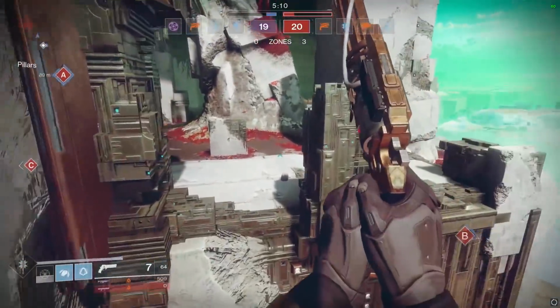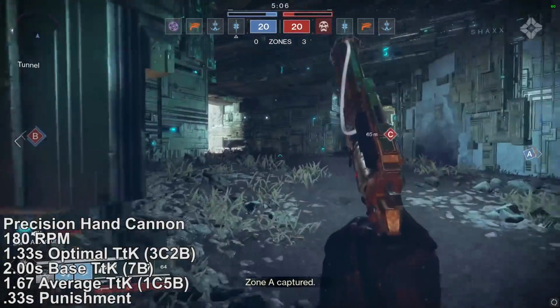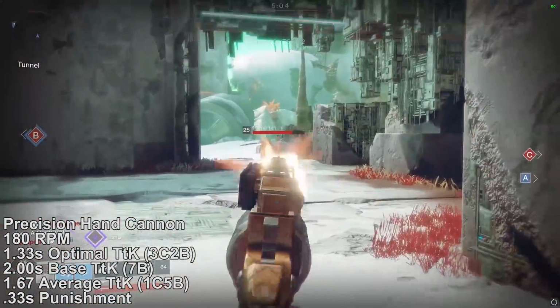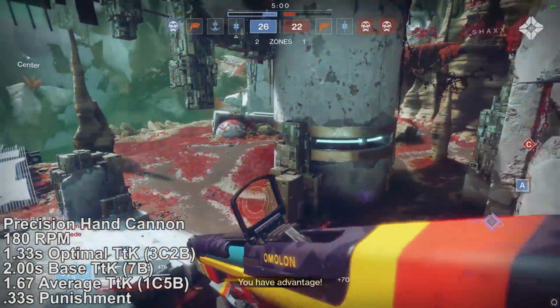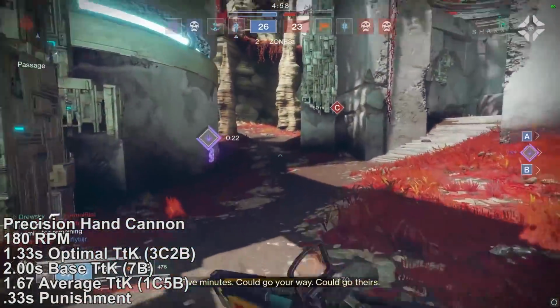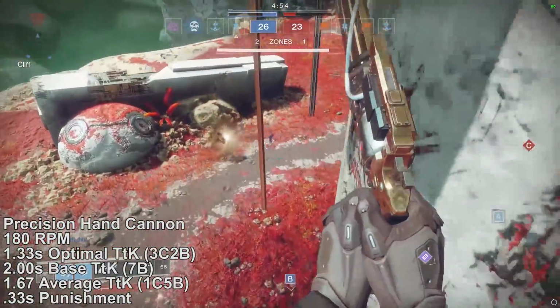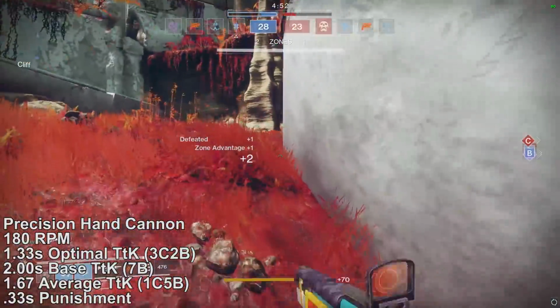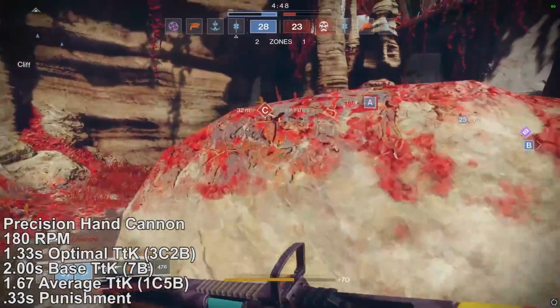Of course, first let's talk about our archetype, which I did mention is the 180 RPM hand cannons, better known as the precision hand cannons. Now these hand cannons deal 47 damage to the head and 32 damage to the body. Very similar to the 180 RPM scouts, just a little less damage. In terms of our time to kill, against most armor levels, you're going to be getting a 1.33 second optimal time to kill, taking 3 critical shots and 2 body shots.